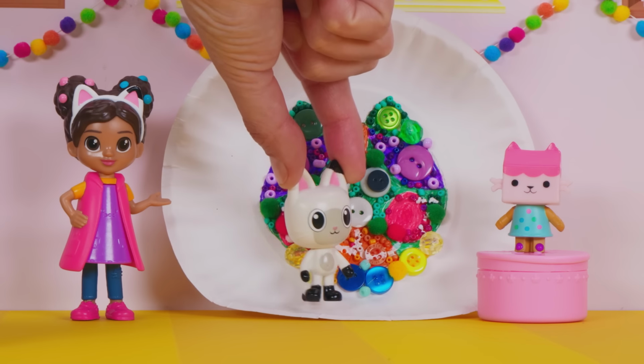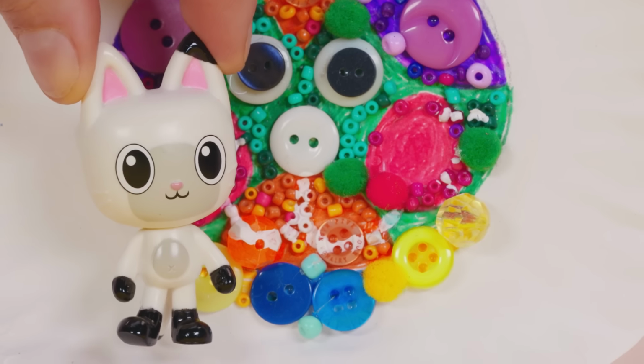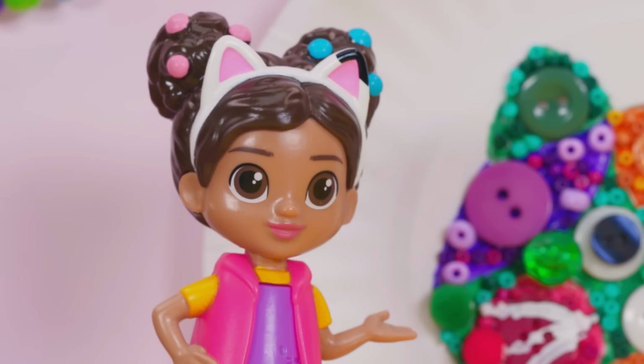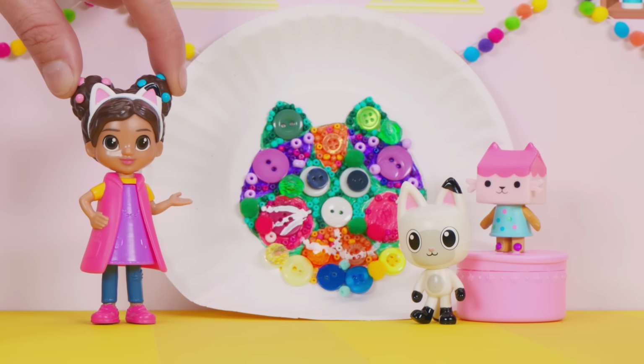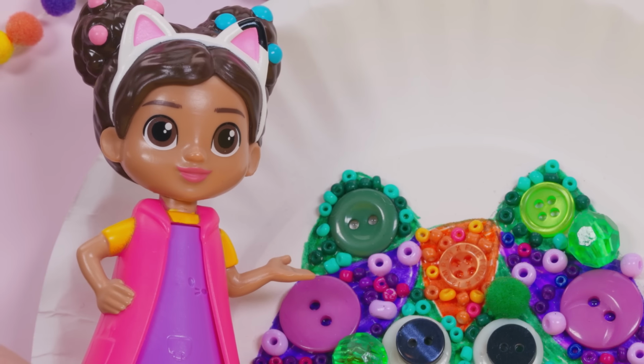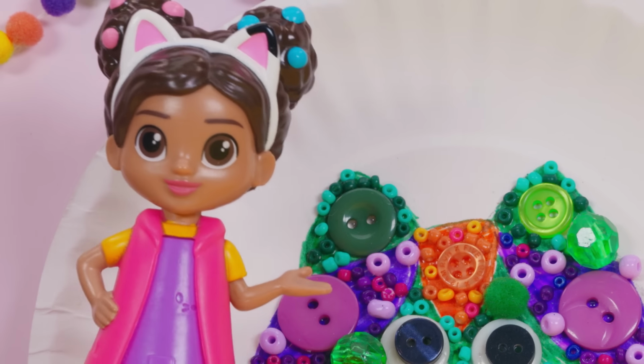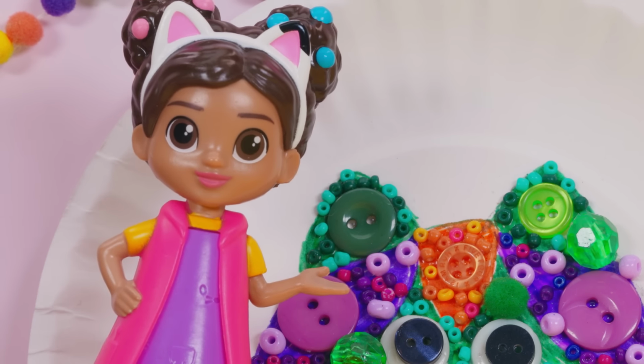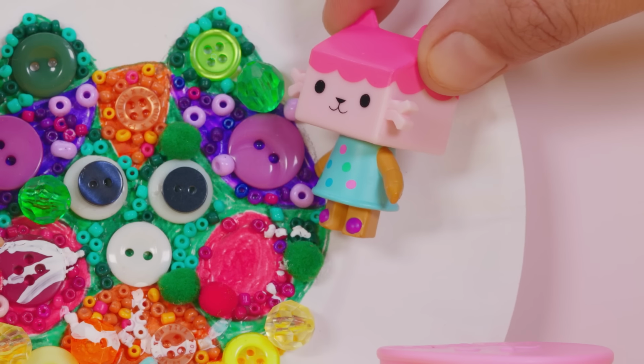Here's a blue button. Do you see another blue button on the kitty's face? There's the other blue button. Okay, so blue has a match. What about green? Like this button here. Let's find a matching green button. The other green button is right here.